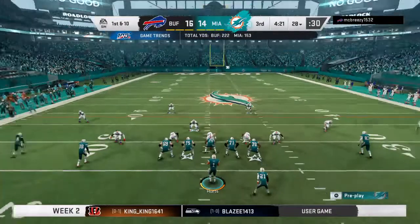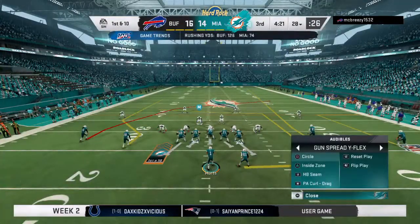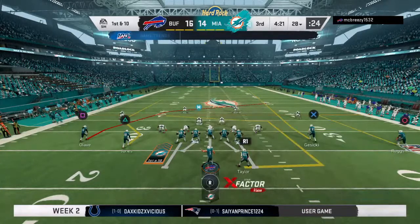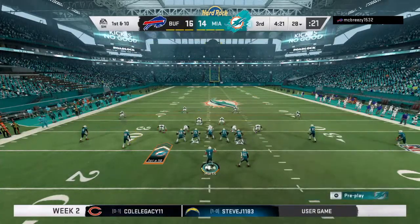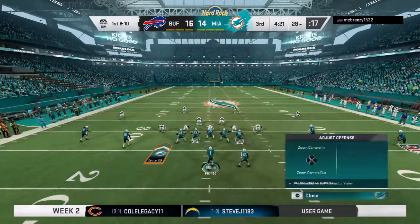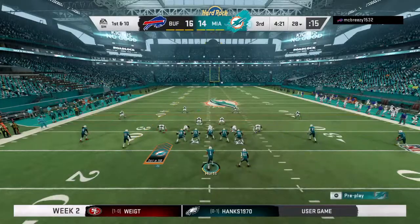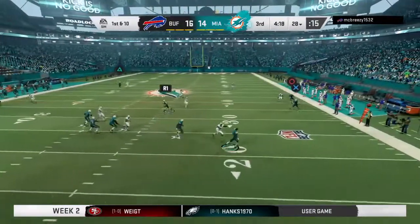The Dolphins at the line ready for their next drive. And for them, a touchdown their last go-around. Obviously, they'll be hoping to do that again. And when you start plotting for this drive, you start thinking to yourself, okay, what are we going to do? You don't go away from what you did before because that worked, but you have to be prepared for wrinkles and counters because you know they'll make some adjustments. They'll come out throwing here to start the drive.